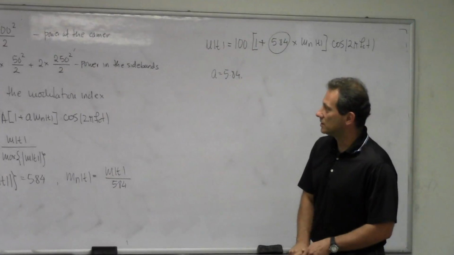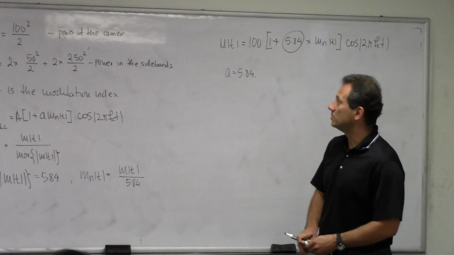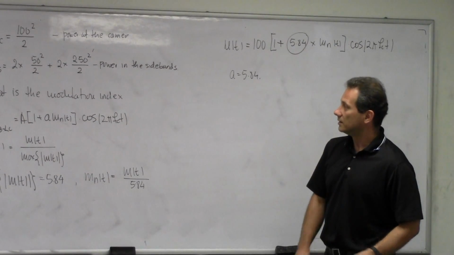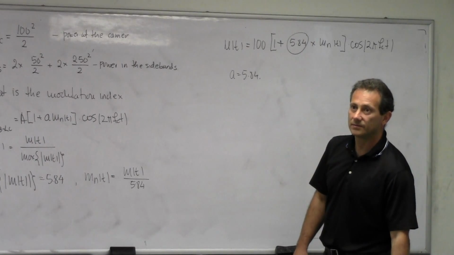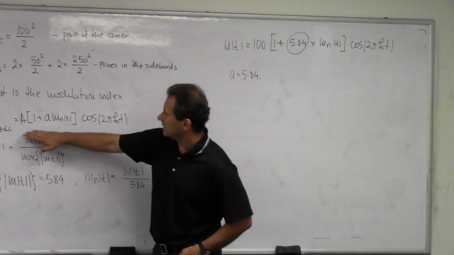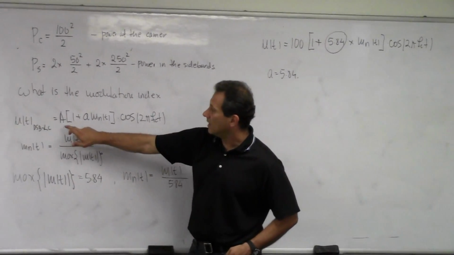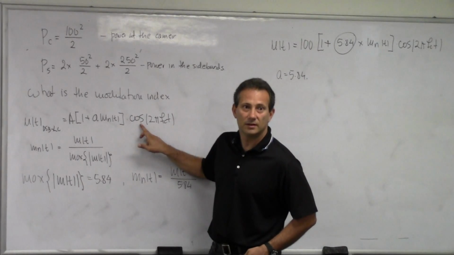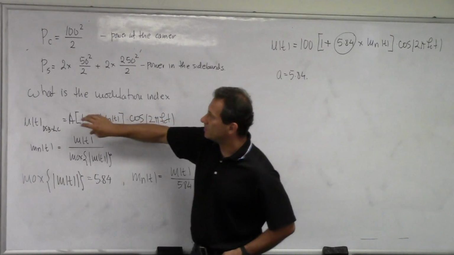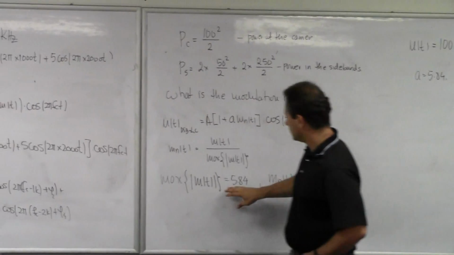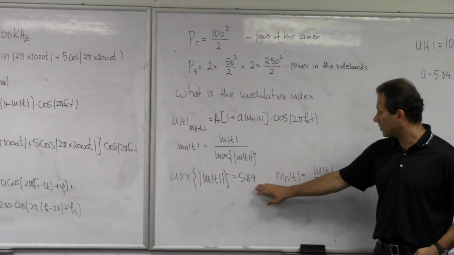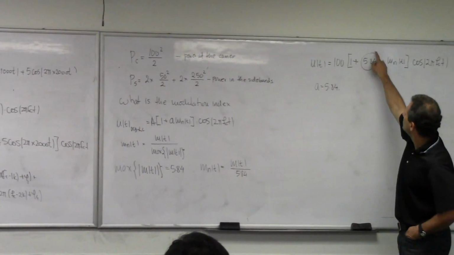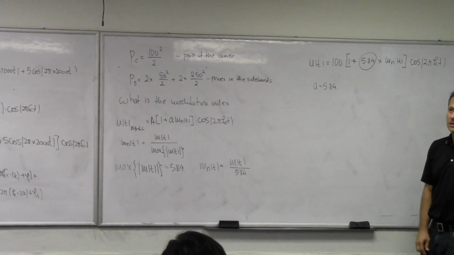Right? Which is not very useful, because index has to be between 0 and 1. So it just works out in this problem that it's a high value if you apply the definitions that we have in the class. But this is the part that you need to understand. The form that we have is this one: A, 1 plus A times the normalized signal times the index, modulation index times the carrier. This normalized signal, I'm going to obtain by taking the m of t and dividing by the maximum value of m of t. And in this case, it's 5.84. So the normalized message signal is m of t divided by 5.84. And to get back that signal, I need to put a 5.84 here as a modulation index.